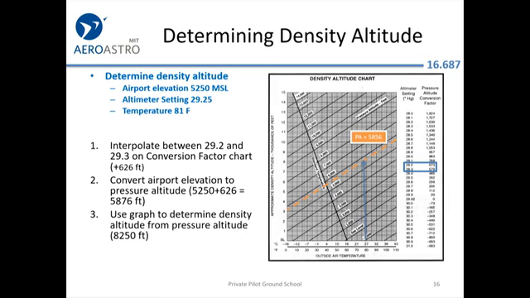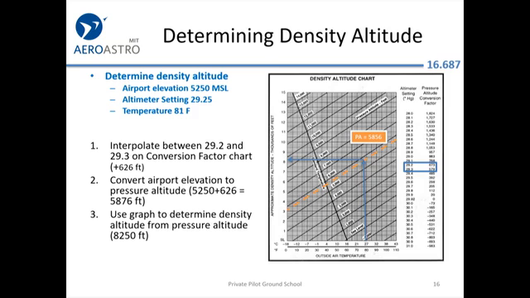Here's our temperature of about 80 degrees, 81 degrees. And then we go over to the left, and we can read that. I think I told you guys that in the summertime, usually the density altitude is about 2,000 feet higher than the pressure altitude. And sure enough here, it's 8,250, which is about 2,400 feet higher than the pressure altitude. So the density altitude gave us a little more than a 2,000 foot boost for that non-standard temperature. The reason it's so much, I guess, is 80 degrees at sea level wouldn't be that high above the standard temperature, but 81 degrees Fahrenheit at a mile above sea level is quite a spectacular temperature compared to the standard atmosphere.